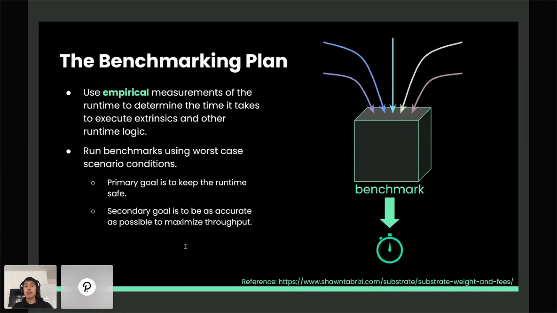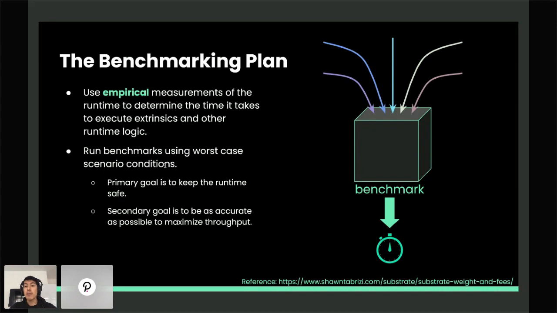So really, we want to treat benchmarking as kind of like a black box. We just want to execute exactly the same way that you would execute your blockchain when you're running it, and just measure the timings and try to understand, okay, how long do these functions take, empirically? And ultimately, one of the things we have to make sure is that we're running these benchmarks in generally worst case scenario conditions. It's not about the green field scenario. With benchmarking, we want to make sure that we're protecting ourselves from attackers, and attackers are going to take advantage of worst case scenario situations.